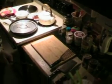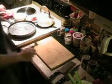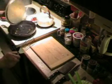So let's go back to what we're doing here. I am starving to death, so I have to eat, you know. Alright, so we'll go back to what we're doing, right? Okay, all of my knives are already sharp. I just wanted to explain that to you. Let's see how the onions are doing.